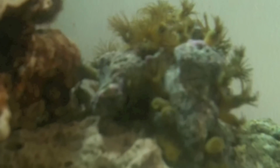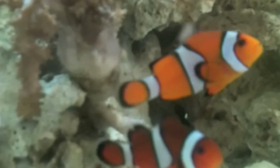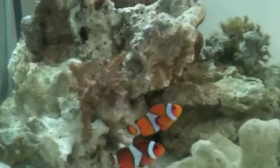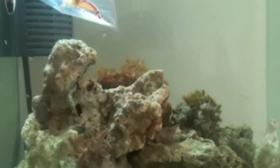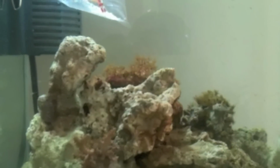And honestly, this has almost gotten me hooked on saltwater. If I have the time or the space to get a nice little saltwater tank like this, I definitely will. Just because it's kind of interesting to watch the corals eat, and the clowns are a bit nicer than most freshwater fish. Just the hassle of getting saltwater, live rock, and everything is a bit too much for me with all the breeding fish that I have right now. But once I get the fish room up and running, I definitely will.